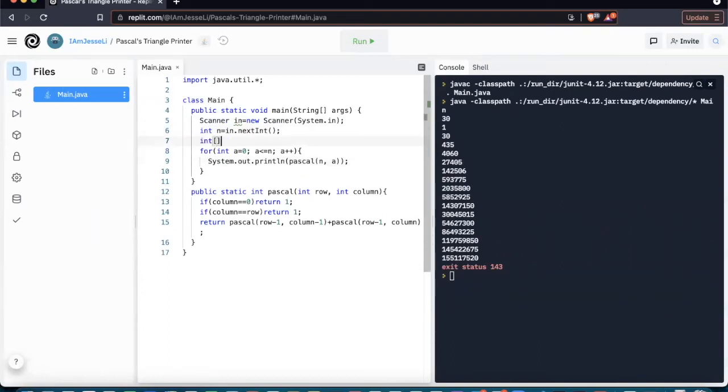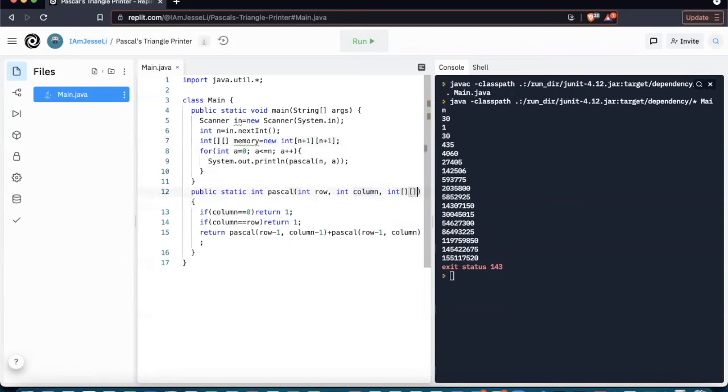So in order to store our memory, we need to use a 2D array. So in total, we have n plus 1 rows because we go from row 0 to row n. And we also have n plus 1 columns. So now let's make the 2D array a parameter of our method.